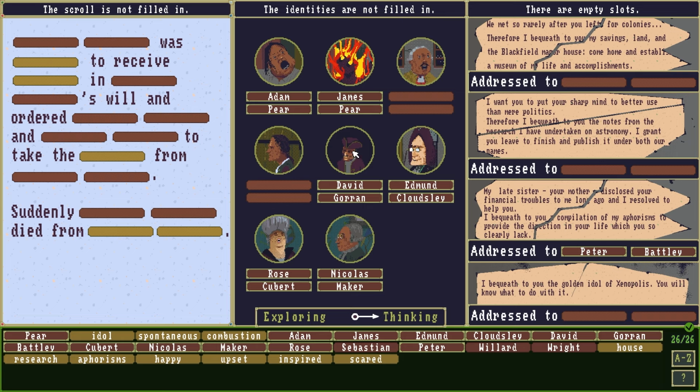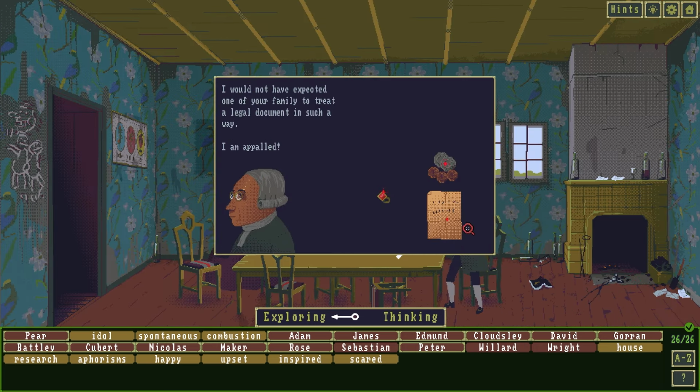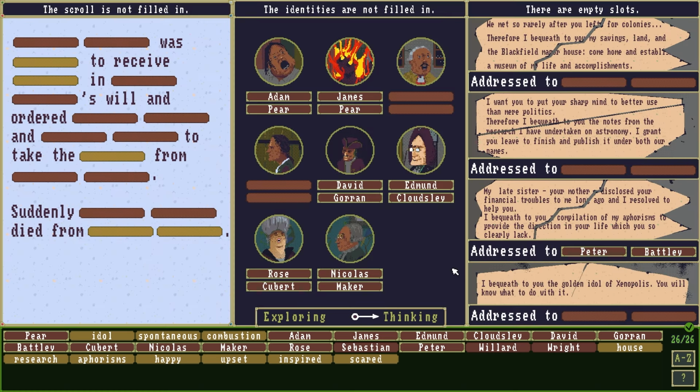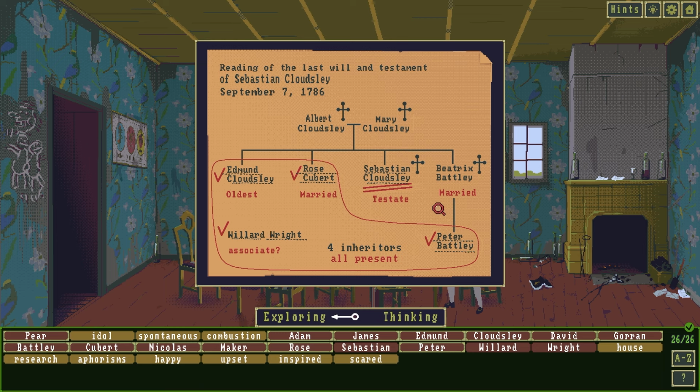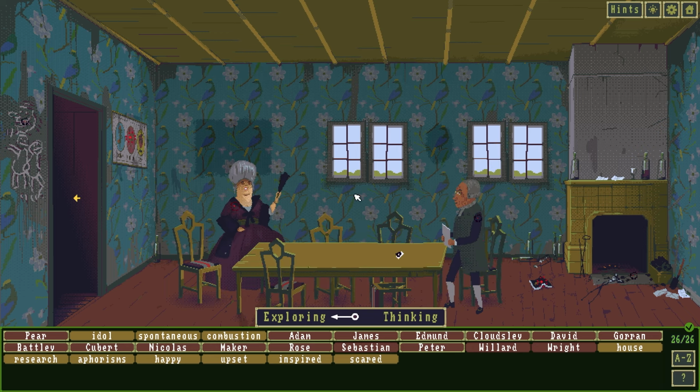I think you must be David Goran. Okay. I kind of feel like you have to be Willard Wright. Well, I don't know. Who else have we got here? So let's work out who's here. So you know, Edmund Cloudsley is here, and he's the person who's just left out the front door. You know, Rose Kubert is here, which we're assuming has to be you, because we cannot see anyone else who could be Rose Kubert.